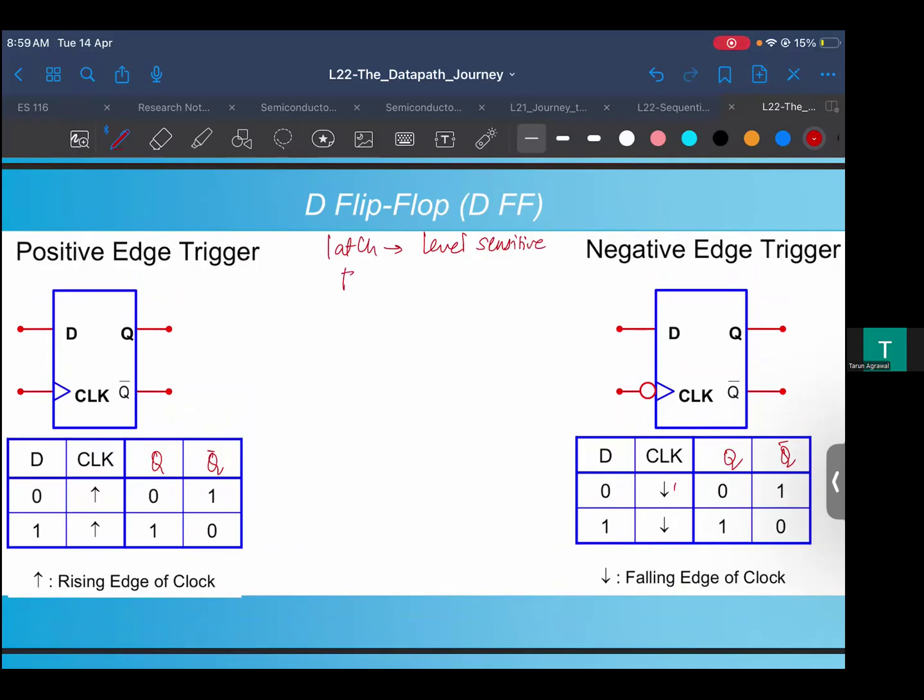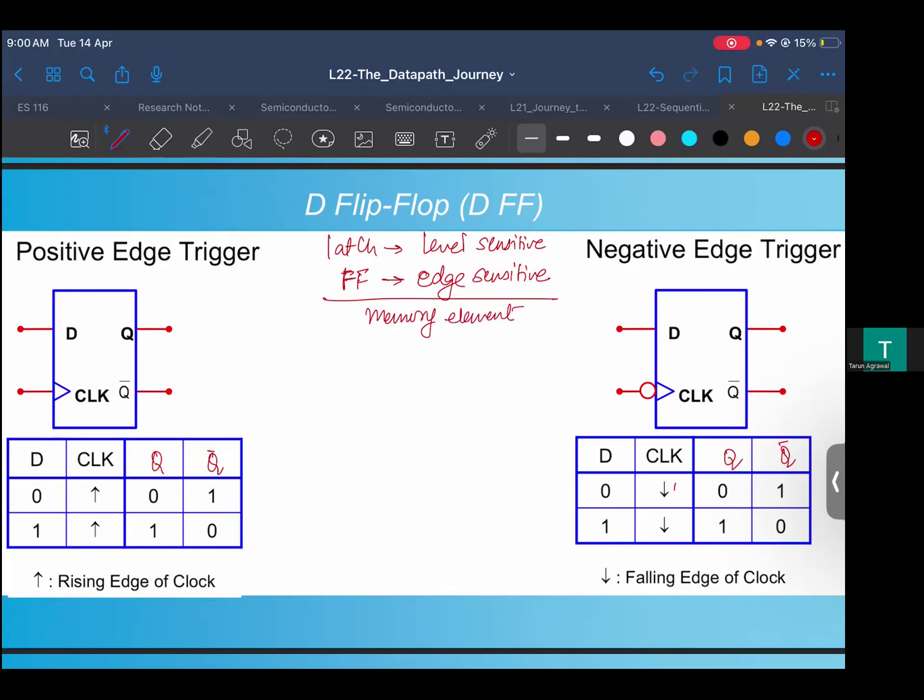While in a flip-flop, we have a technique where your output is only sensitive to the edges, where you are collecting what the input is. But both are very much the memory elements which you see in our processors.